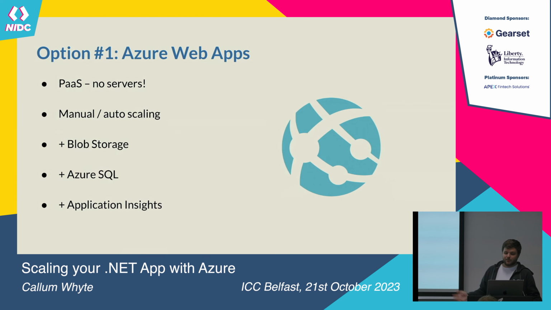The first one is Azure Web Apps. It's platform as a service. There's no servers. I don't have to manage my virtual machine, which is excellent. It's more likely to pass a security audit. It also includes a bunch of very helpful tools like manual and auto scaling. So with the click of a button, or on a schedule, or when a certain metric gets hit, I can scale my application up. To scale my disks, I can move all of my static files to something like blob storage. Again, fairly infinitely scalable.